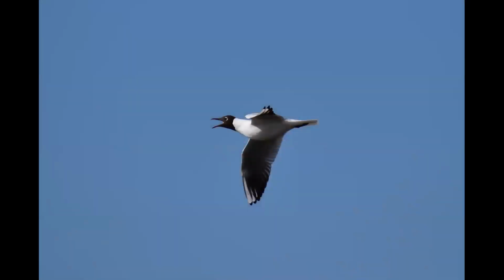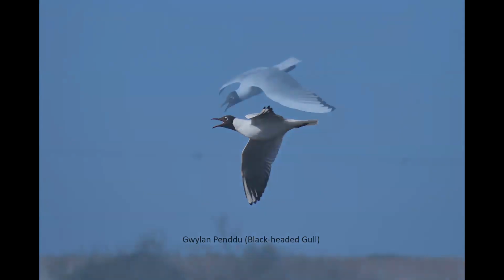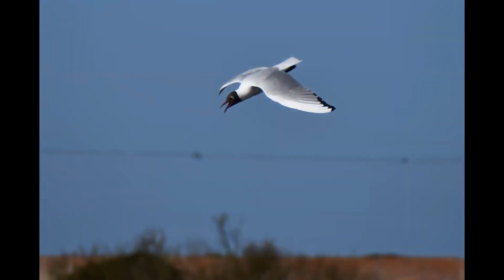Right, let's get onto the main course then. Species. These are the black-headed gulls, of course, and they're often overlooked, but they're a really important part of the ecology of the seabird colony at Cemlyn. And they are fantastic defenders of the nest. You can see from these three pictures, they've all got their mouths open. They're always making a noise, and that's probably a really good thing, obviously for their own chicks, but also we think for the terns as well.